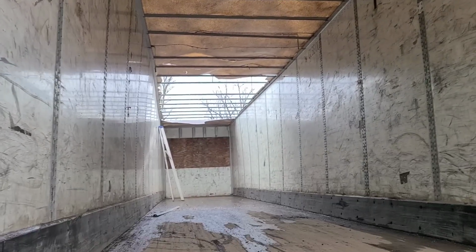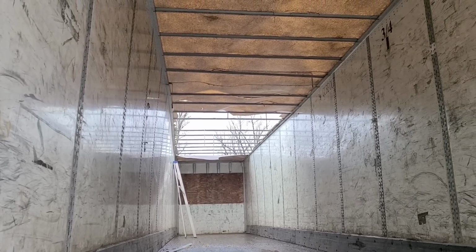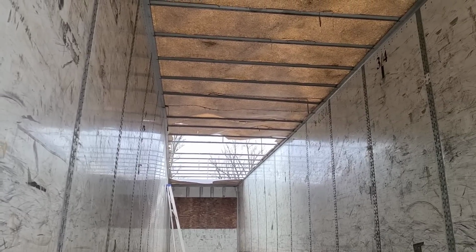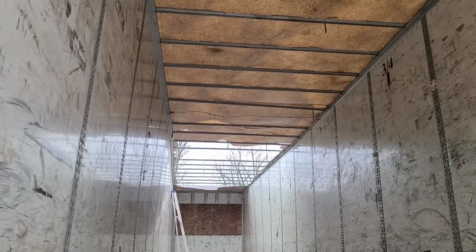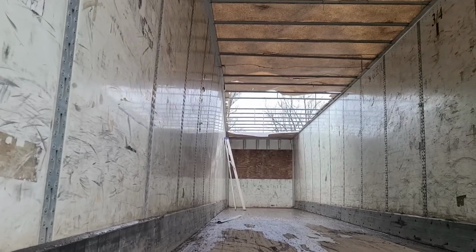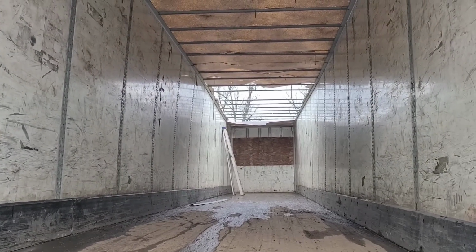But once I take care of that issue and I put the steel roof on, I believe that that steel roof is going to give us a better structure than what the fiberglass did. I think it will make it stronger than what the fiberglass did, and I think we'll end up with a better trailer overall, and that's what I'm gonna try to do. So let's get into it and see what happens.